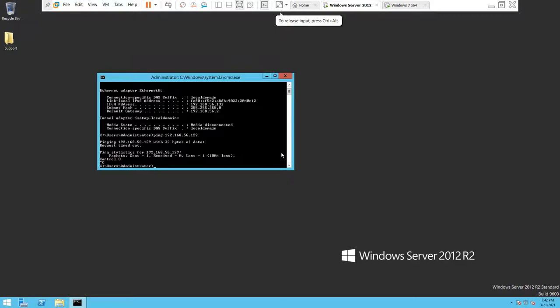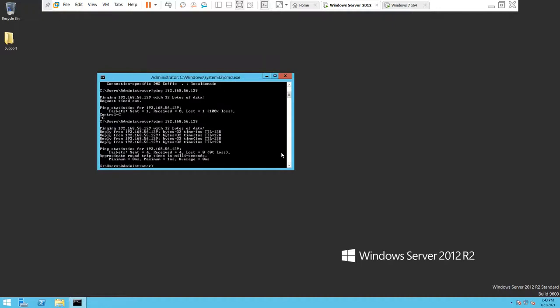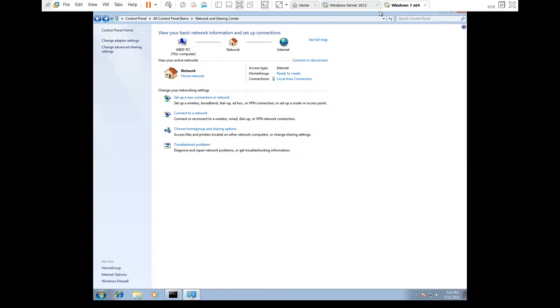Okay, now we are in the Windows Server operating system. Let me check the ping for the Windows 7 PC, 192.168.56.129. Yes, we are getting the ping. That means connectivity is okay from Windows Server to Windows 7, but we have to check whether the connectivity is okay from Windows 7 to Windows Server or not.